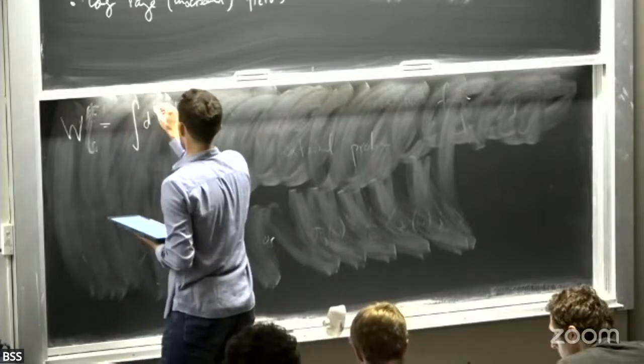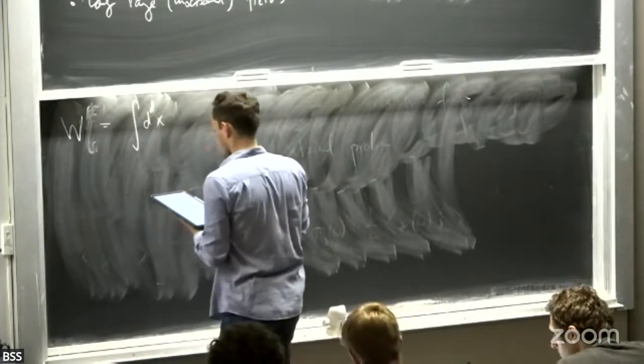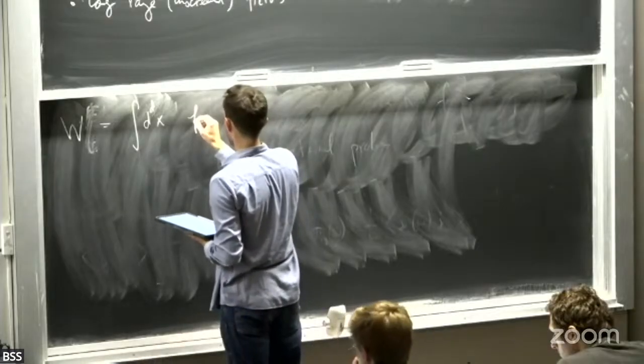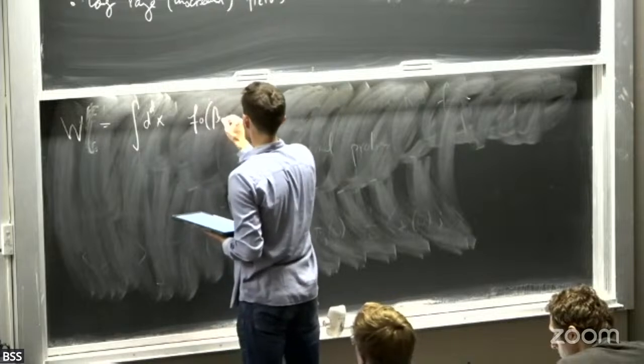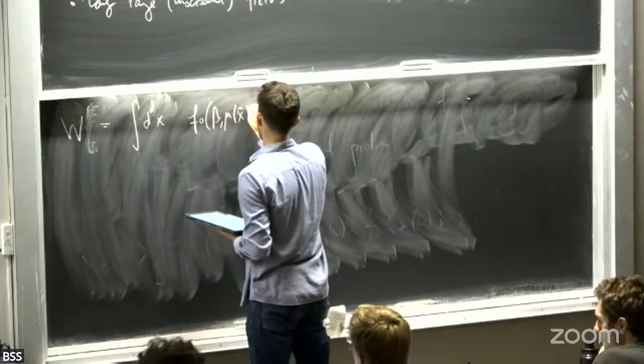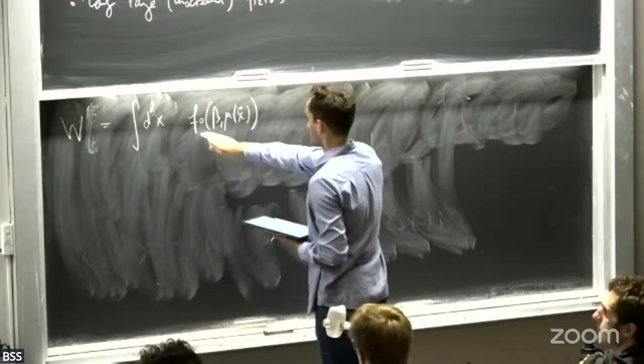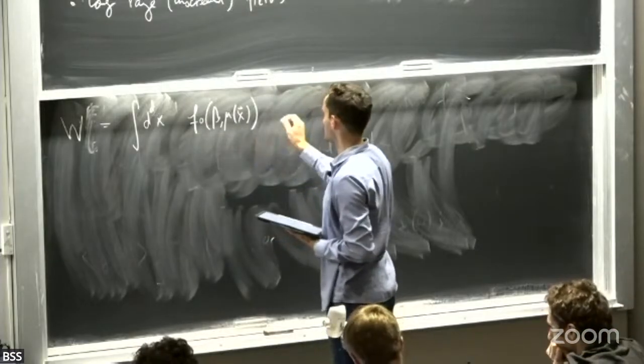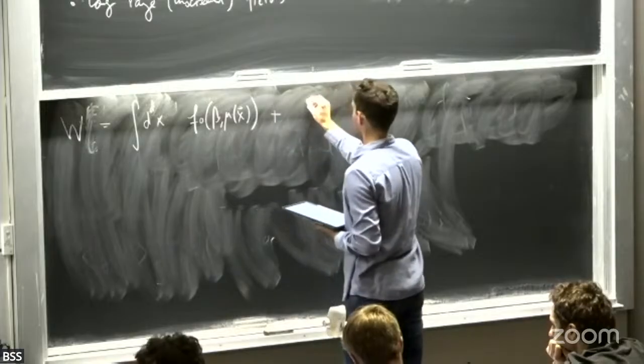Okay. So first thing is that it could just depend on the chemical potential locally. So I'll write this in this way. Okay. Now this is no longer a functional; it's just a function of the chemical potential integrated over space. And then I could have higher derivative terms.